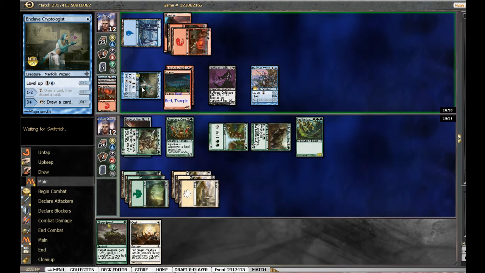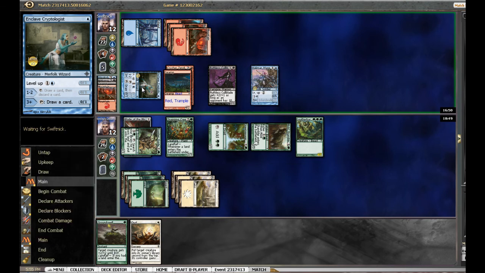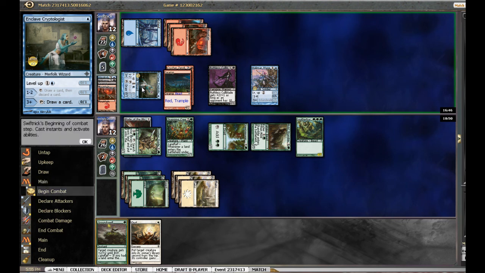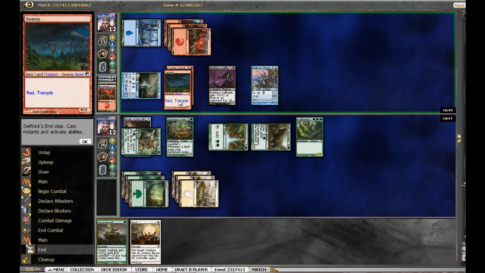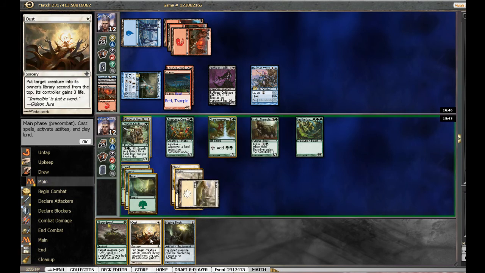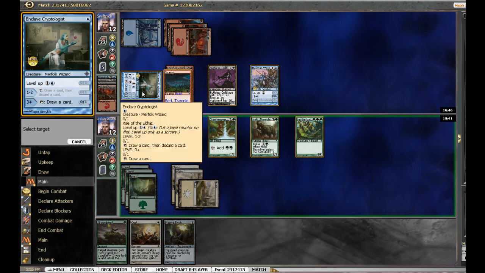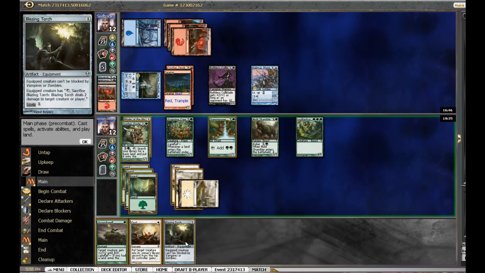Could be like a Searing Blaze, though. That's very greedy if he's playing Searing Blaze in a 3-color deck. Okay, he's just leveling up. Okay, so here we're gonna, oh, I know what to do. Here we're gonna oust this guy. Actually, I think I'm just gonna kill him. Cancel. Save oust for something better.